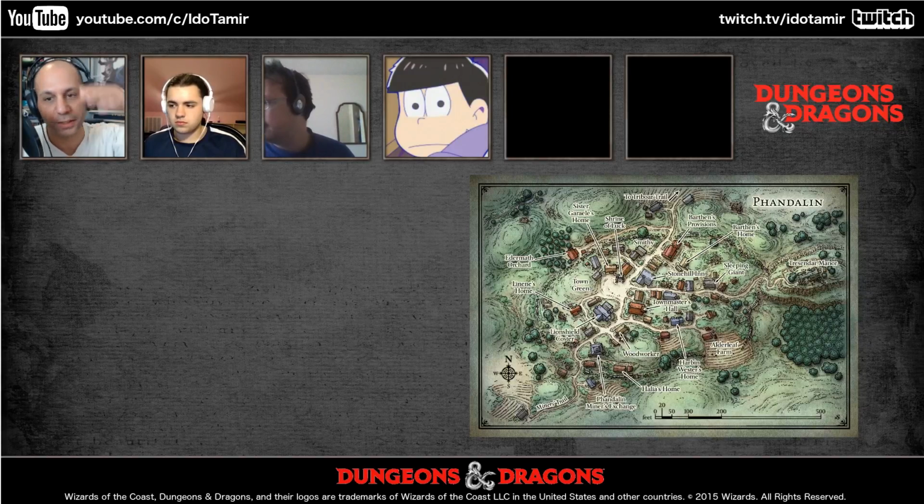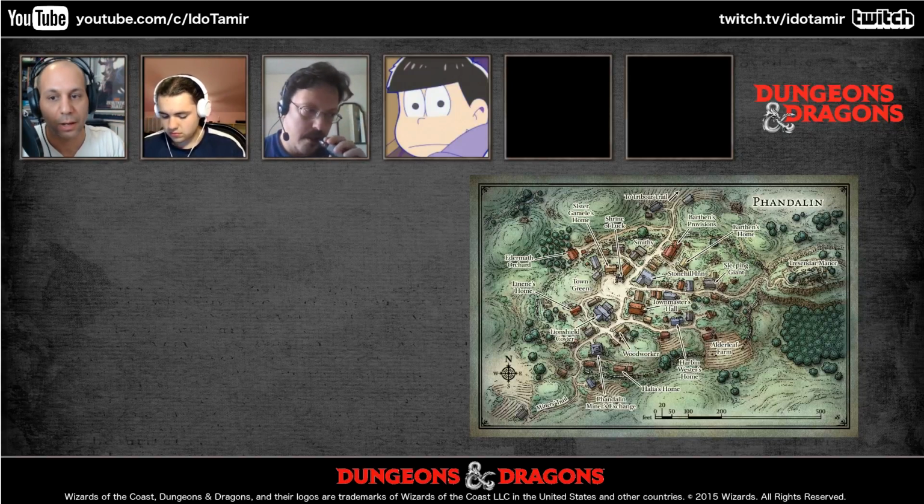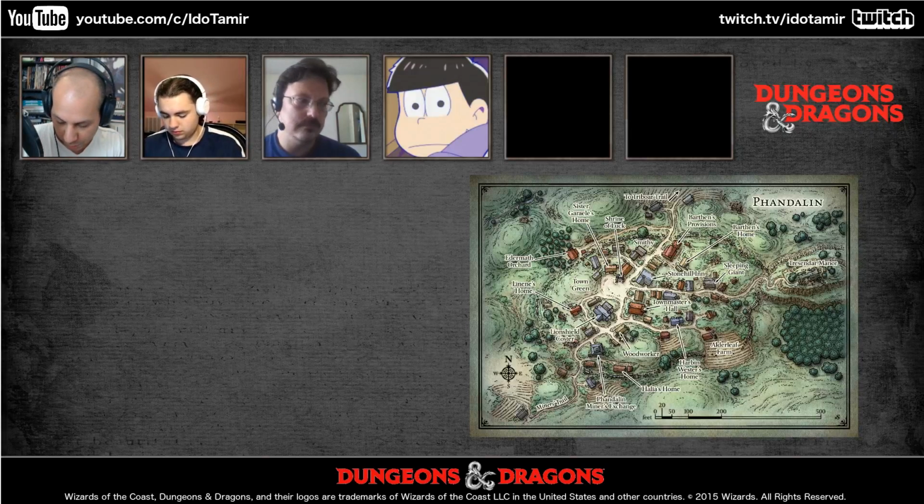So you basically need to go south on the trade road from Neverwinter to the southern region of Faerun, and then move east to a trail called the Triboar Trail. And from there you can reach Phandalin.